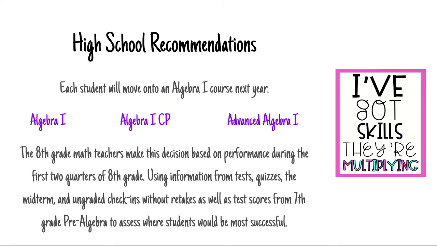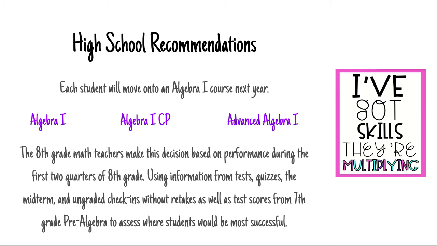So there's 3 different versions of Algebra 1 offered at the high school. There's Algebra 1, Algebra 1 CP, and Advanced Algebra 1. Now, all of these classes are going to cover the basics of algebra, but others are going to dive deeper, go at a faster pace, be a more challenging class, or perhaps a slightly slower moving pace, one that has a smaller class size to accommodate a student that needs that. The point of the recommendation is not a reward or punishment system. It's entirely a system set up to help us decide where our students would be most successful based on previous indicators.